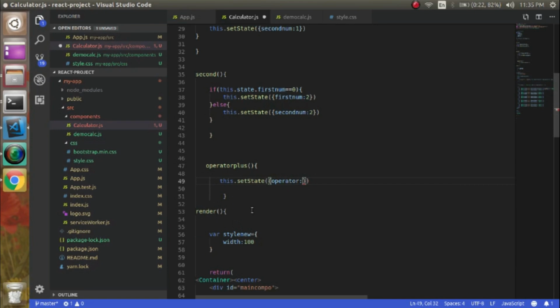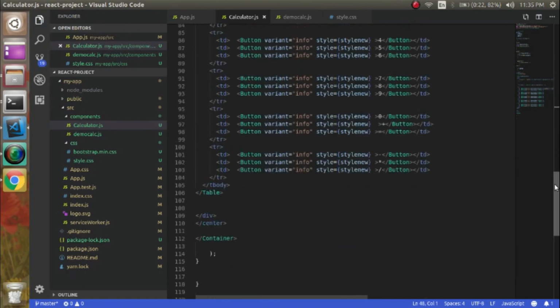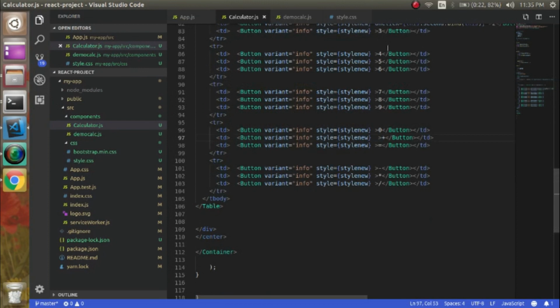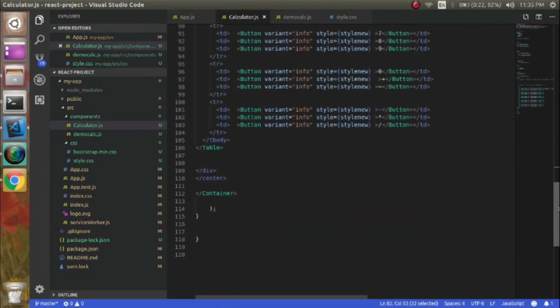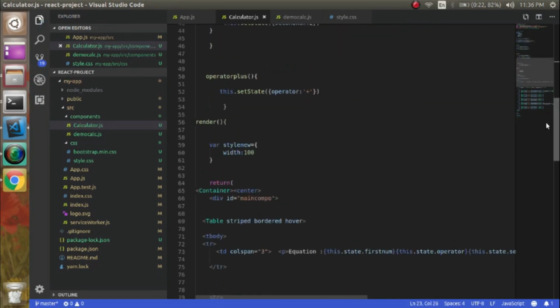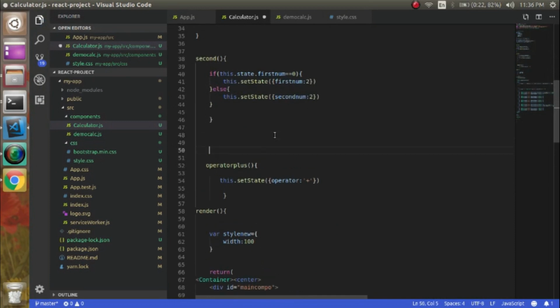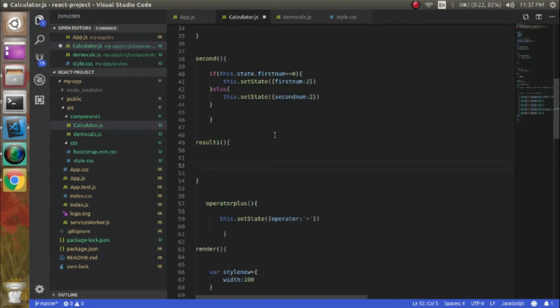Okay, so I think that's enough, and simply allocate this event with the plus operator. And don't forget to write that method inside the constructor, because if you don't do so, it will not work.